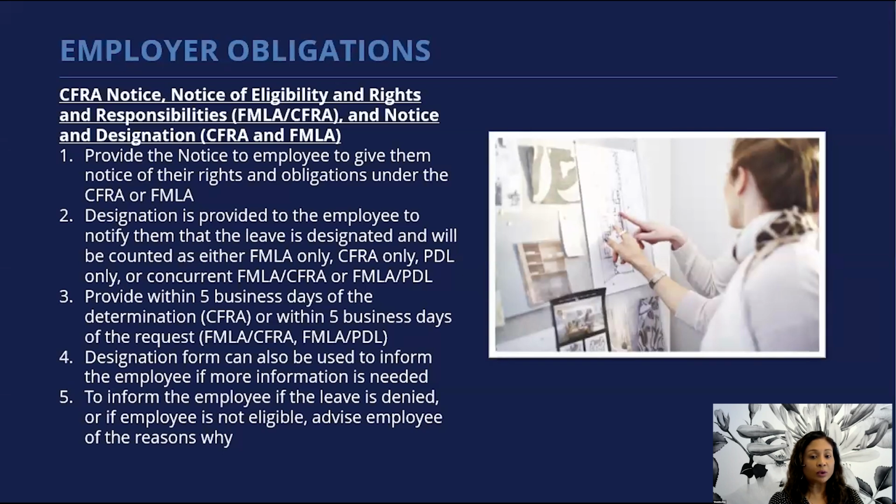You want to provide employees notice within 5 days of determination under CFRA or within 5 days of the request of FMLA or PDL leave of what the determination is, whether they qualified or didn't qualify. The designation form is also used to inform the employee if you need more information before you make the determination, or if the leave is denied, you will need to provide the employee reasons as to why the leave may be denied.